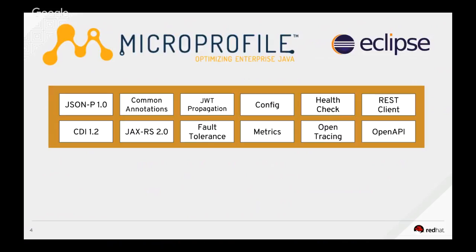Health check is a particularly interesting one because the idea is you expose a health endpoint. And if you're running on a cloud environment like Kubernetes and OpenShift, those environments take a look at health check endpoints and know if they should continue to direct traffic to that service. Right, so as you can see here, we've actually got a pretty good swath of microservices programming patterns. And that's just what we've done basically over the last year.